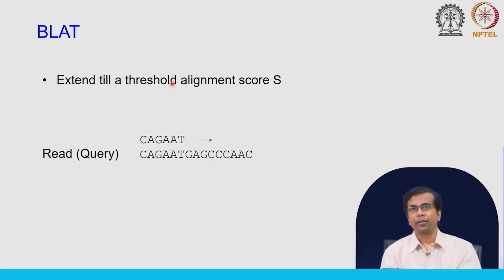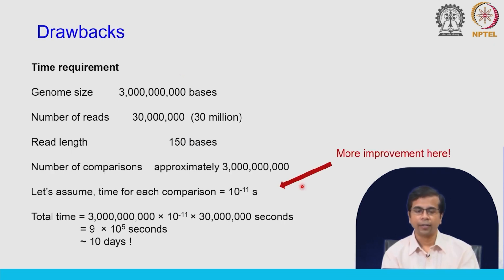So, this is something that you might want to see, whether this actually works and whether we actually improve on time. We can again look at the time calculation, and maybe we can say we have improved upon this a lot more. Now every comparison takes even less time, 10 to the minus 11 seconds, and you can calculate the total time, it is still about 10 days. So, this is something again that is probably not good enough.